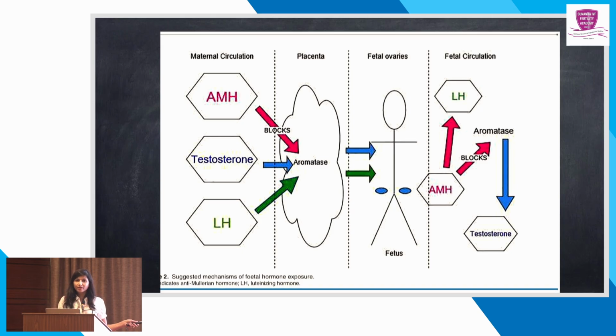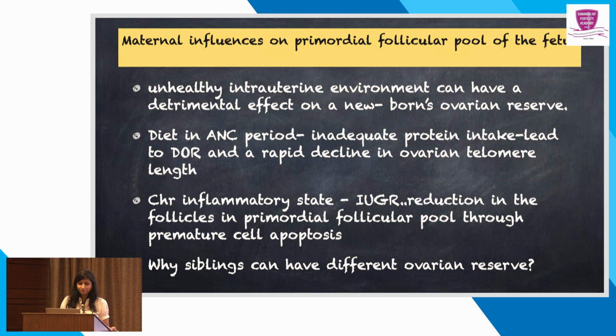Whatever amount of testosterone is going to go from the mother through the placenta, because of the high AMH, it is not going to convert into estradiol. So at this level, a very high androgen exposure is going to be there from the placenta to the female fetus, and at that time the female baby is going to have more androgen exposure. This will give a high AMH. So as sir was mentioning, if somebody is born with 4 million follicles, this particular girl will be having 8 million follicles at the time of birth itself. And this is because of the theory that high androgen exposure in the uterus will lead to high androgen inside the female fetus also.